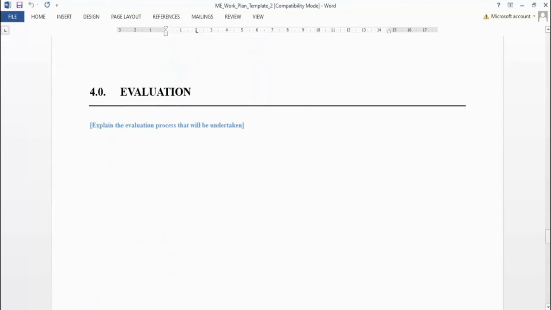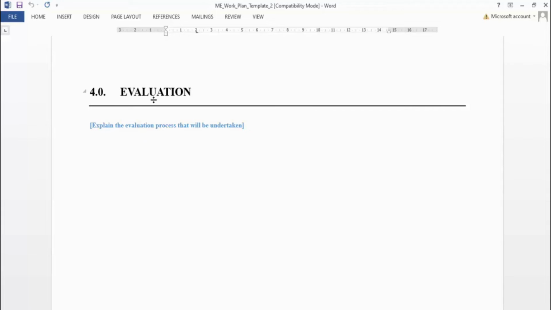Another aspect you need to mention in the plan is the evaluation. So there's a section for the evaluation. If I ask you this question, what exactly is an evaluation? I think if I asked 10 people, 9 out of 10 will say, okay, an evaluation is this and that. And I think I would agree with that. But the thing is that we tend to define evaluation as the end of project evaluation. Okay, so that's what I want to stress to you guys.